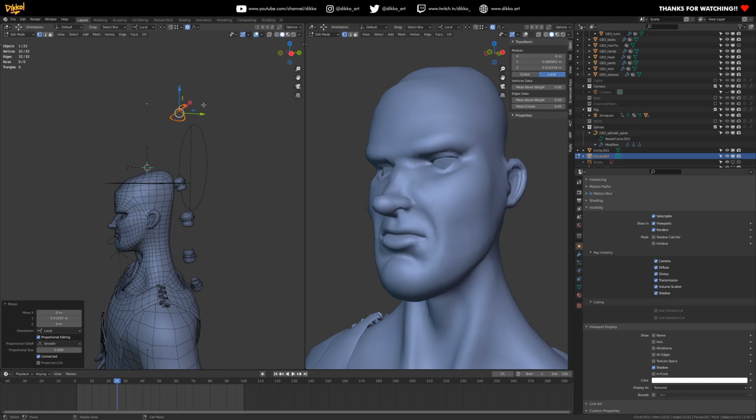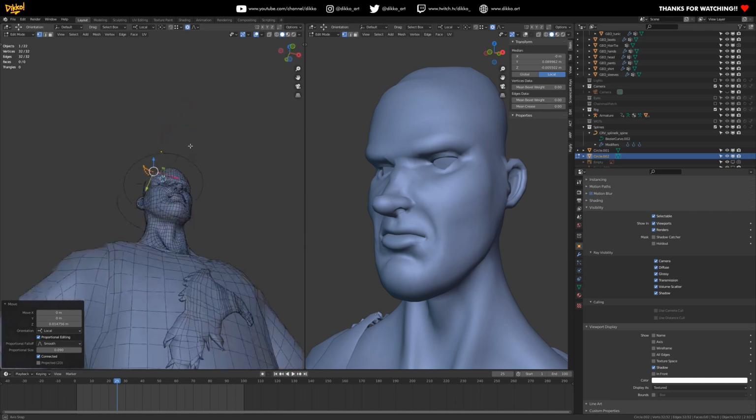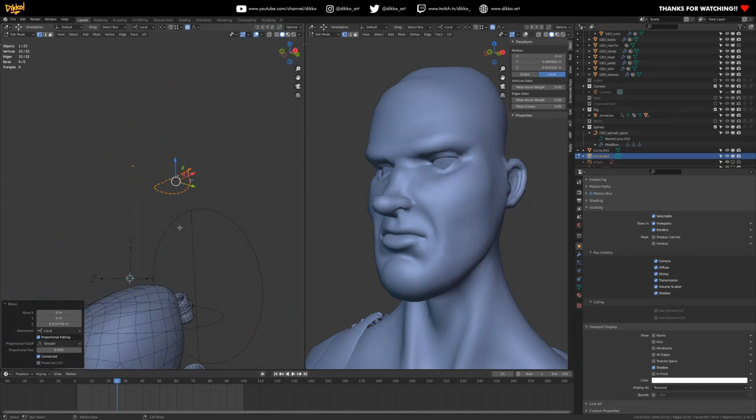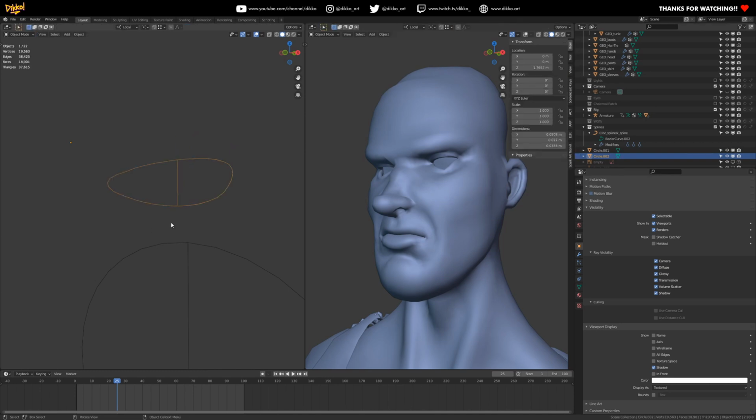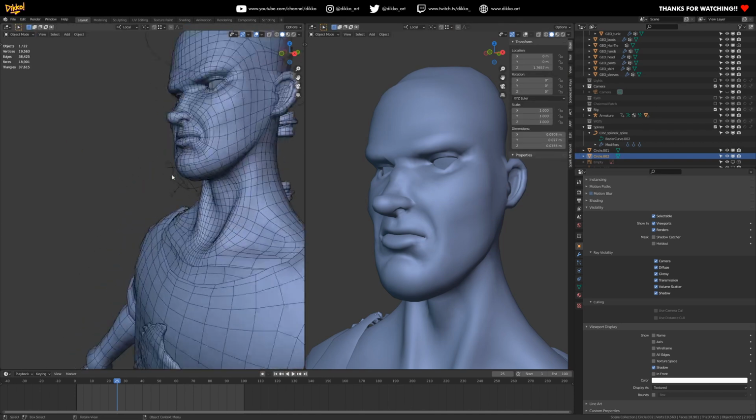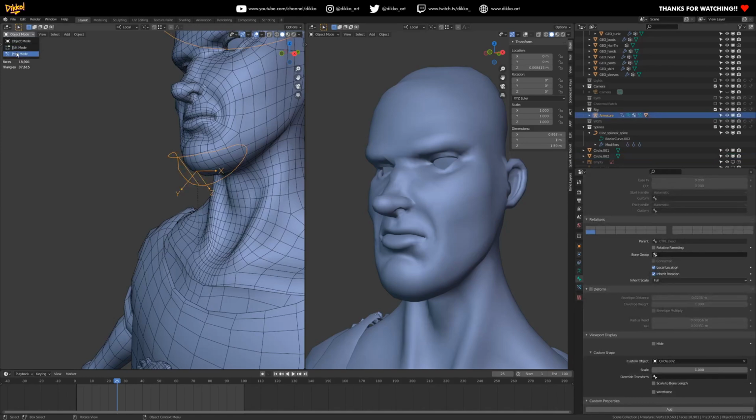So now we have a nice, easily selectable jaw control. The cool thing about custom shapes, at least in Blender, is that you can always go in and edit it to add extra lines or whatever, which makes it easier to select things. So there we go.